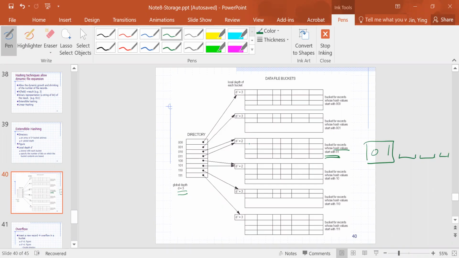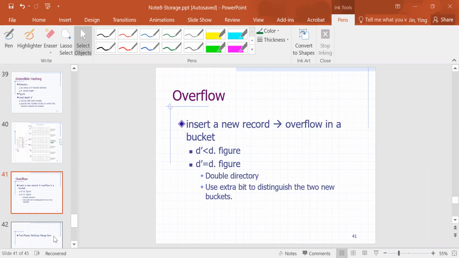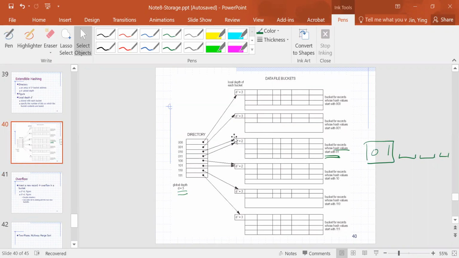Okay, so let me show you one thing so that you understand what's going on. That is how to do an insert operation on this structure. When we talk about insert, say I want to insert a record, and I apply the hashing function.